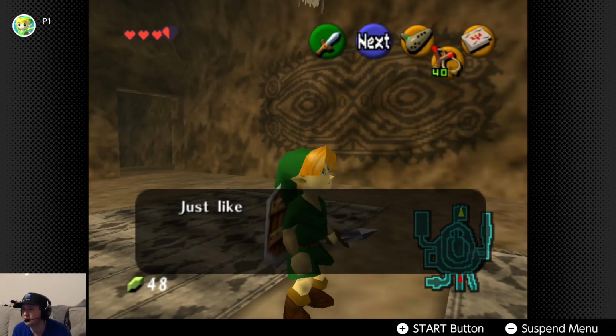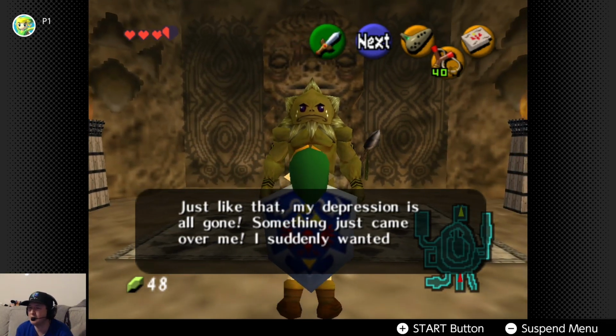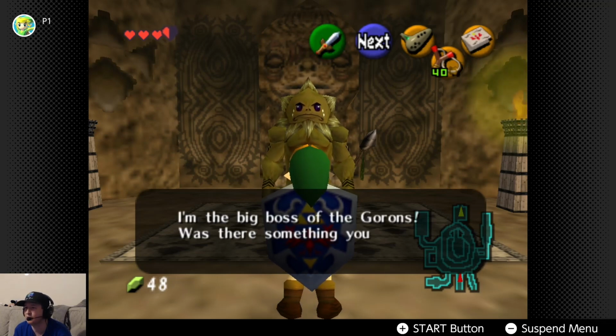Hey, what a nice tune. Just like that, my depression is all gone. Something just came over me. I suddenly wanted to dance like crazy. I am Darunia. I am the big boss of the Gorons. Was there something you wanted to ask me about?